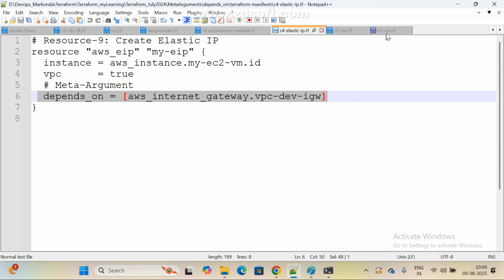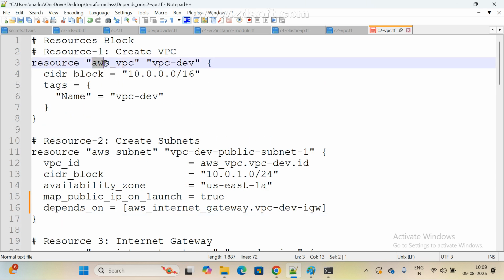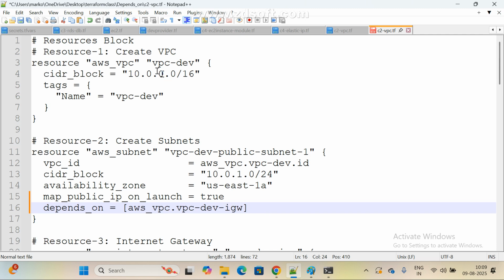This is the depends on, what I need to do: I need to call my VPC. So this is my VPC, aws_vpc, and what is my reference name? Now tell me, anyone any doubt here? Clear?